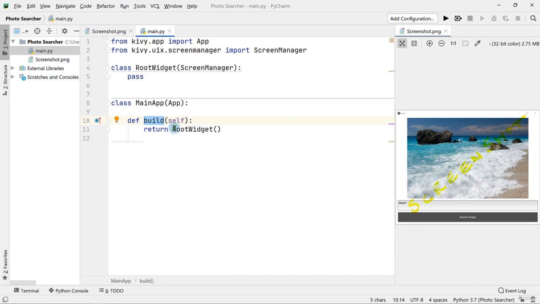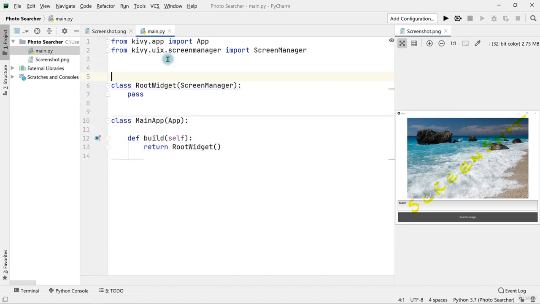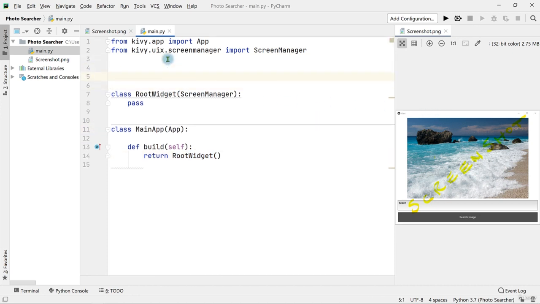And this build method has to return the screen manager. So the main app is like the main app, and the screen manager is another object that will basically manage the multiple screens of your app, even when the app has only one screen, such as in our scenario here.